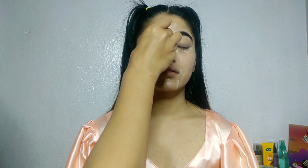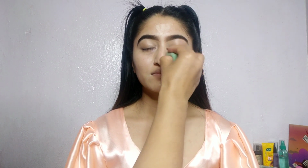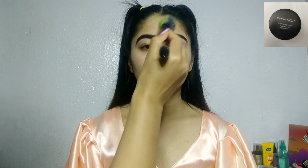Now I am taking the same concealer underneath the eyes and high points of the face. To set the concealer, here I am using MAC Loose powder all over the face.